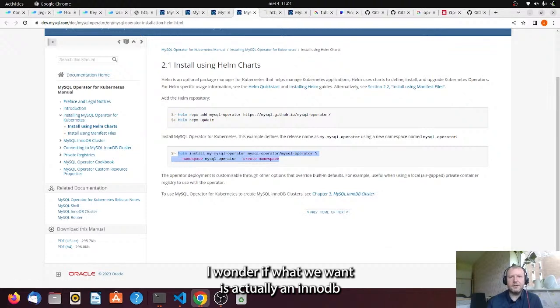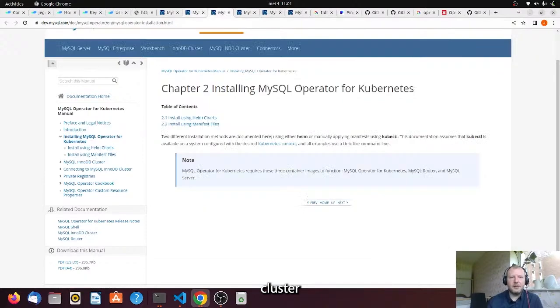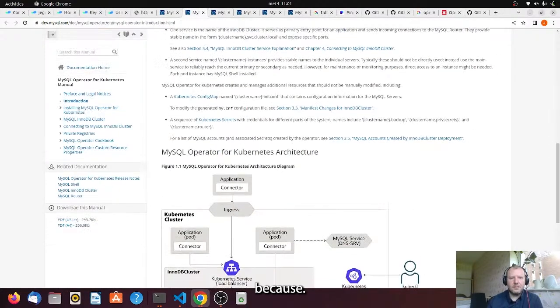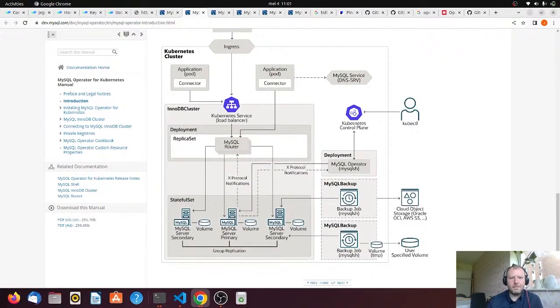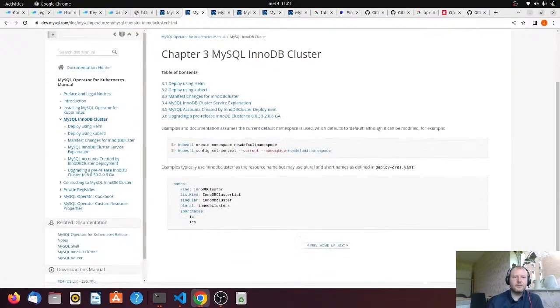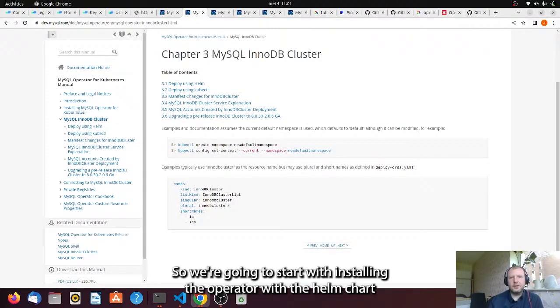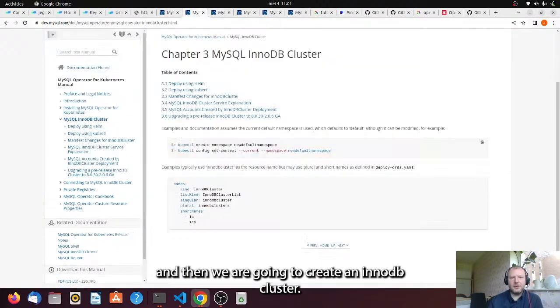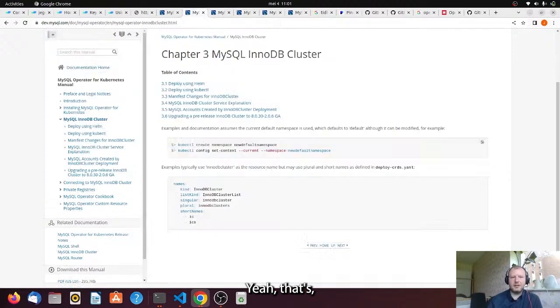I wonder if what we want is actually an InnoDB cluster. Alright, so we're going to start with installing the operator with the Helm chart, and then we are going to create an InnoDB cluster.